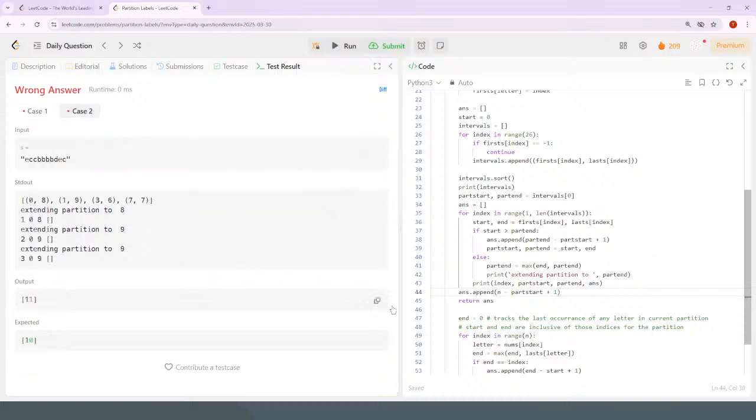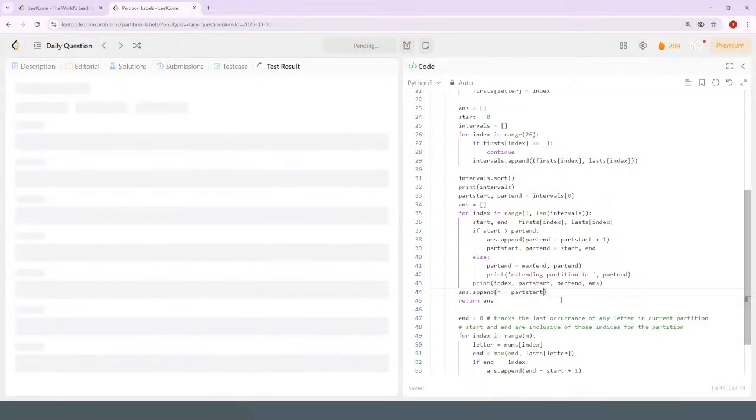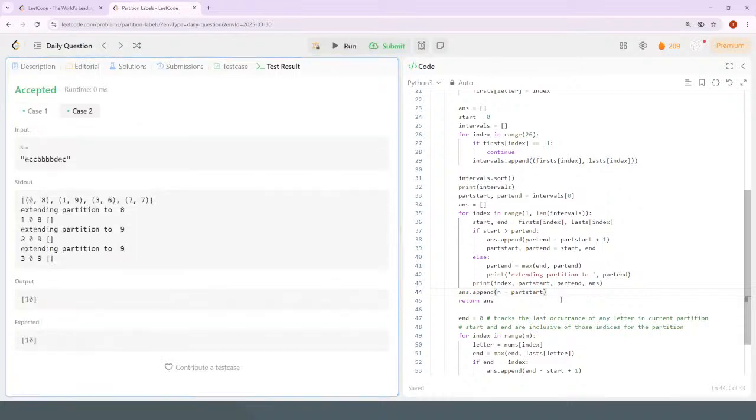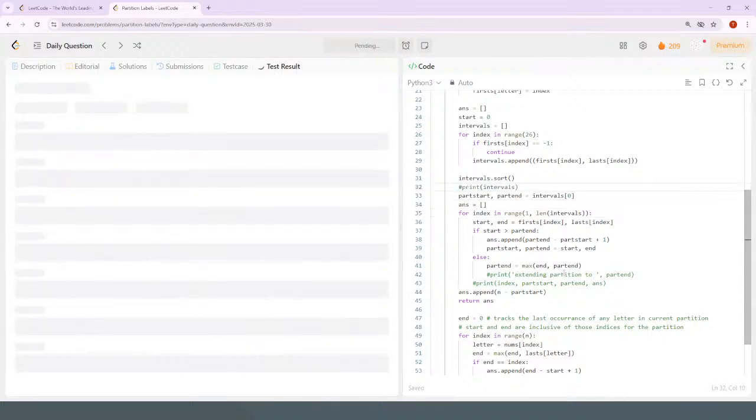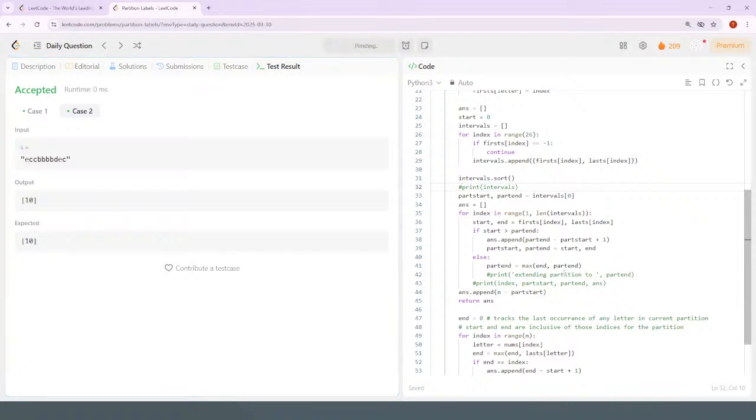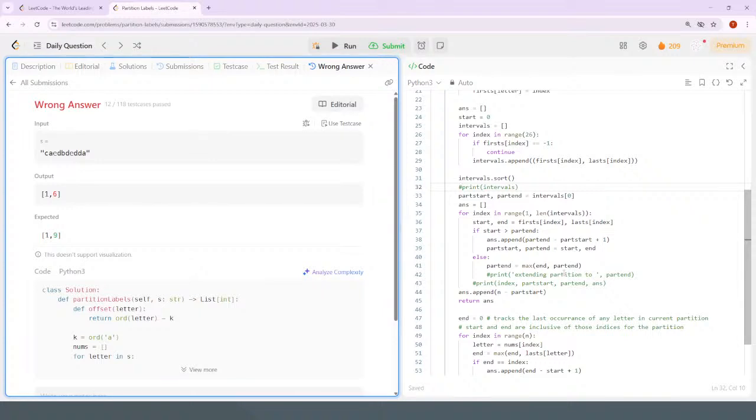Or is it just minus partition start? Alright. Let's get rid of some prints here. See how this performs. It doesn't go through as many passes of n, but it still goes through n passes. Oh shoot.